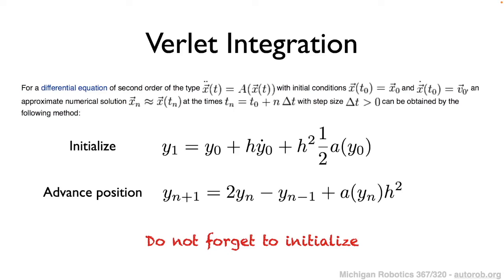So this notes that we actually depend on the previous state of the system in order to calculate the next state of the system, right? In other words, there's that y sub n minus 1 term in the middle of that second equation. And so what this means is that it's really important that we initialize the state of the system before we can actually implement this update equation, right? And so the initialization equation there is how Verlet integration gets initialized, and the reason for that is just so that we can actually update the state of the system according to the integrator.